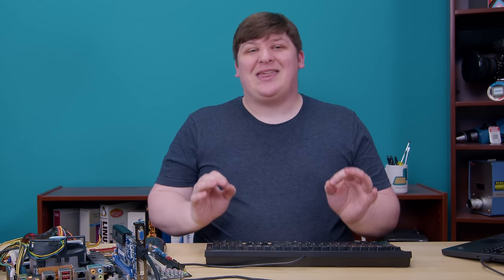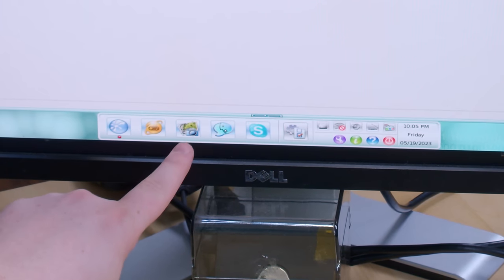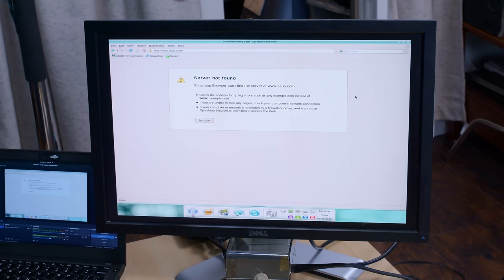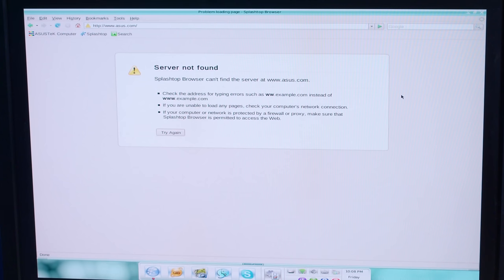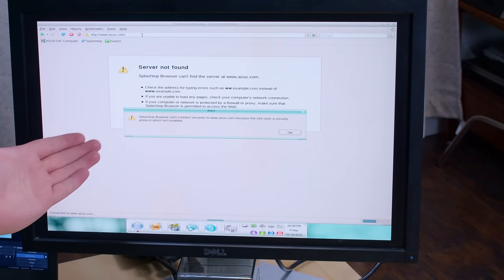And that's the philosophy of Splashtop. Include nothing that's unnecessary. And that's why there's a grand total of 5 applications. Really 4, since one's a lie. We have web, games, photos, chat, and Skype. That's it. You can pick one from the boot splash, like I just did. I selected web, so it booted up and immediately opened the web browser, and that turns out to be a heavily modified Mozilla Firefox.